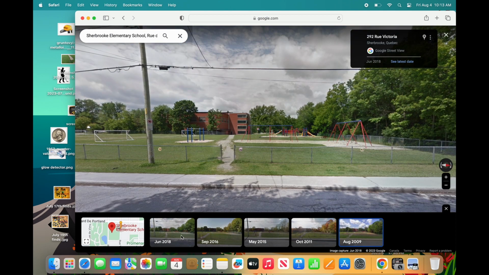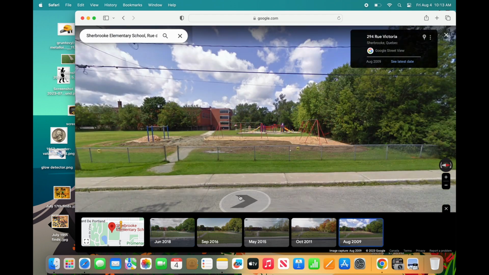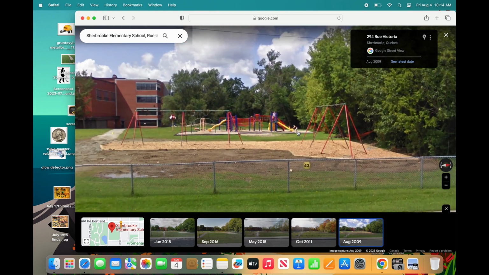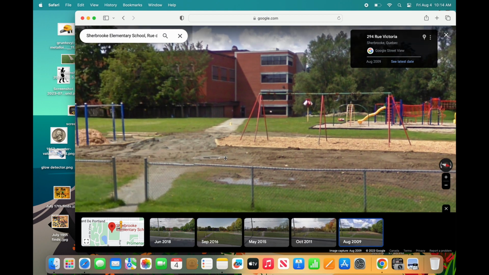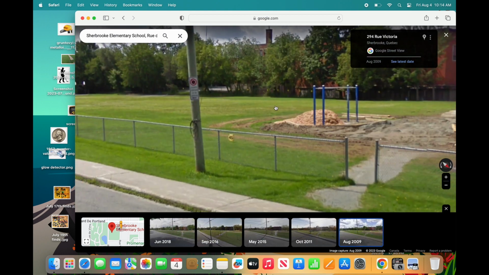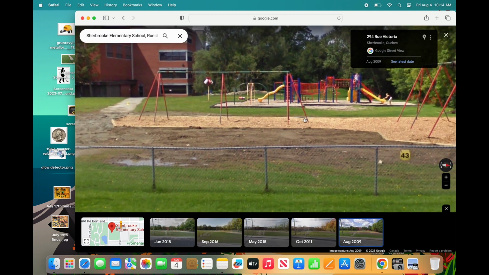Another thing you can do is if we go back to 2018, you can see that the swing sets and stuff are all here and this pathway. If we go to 2009, we can see that the pathway is still there and the swing sets. So for a place like this, I would actually say that the best spot to go and detect to have a chance at finding silver coins or old relics would be probably around the swing sets here and by the old path. You can definitely go out in the fields too, but I think your best chance at finding silver would be more so on this edge of the field.